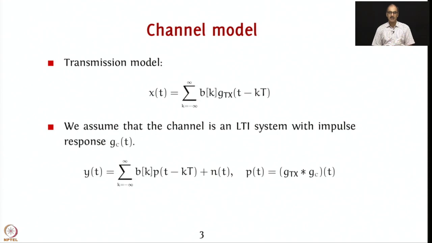And what about time invariance? Well, for example, a wireless medium where suppose you are moving in a car or a train, then the actual medium which you are experiencing in terms of the reflections which the signal undergoes before coming to your device are actually different. So, the assumption that channels or media are actually linear and time invariant is not specifically correct, but over snapshots of small durations, it is linear and time invariant, and this assumption comes in handy when we want to understand what the medium does and try to correct for it. So, that is the consideration in this particular lecture series, but eventually you may encounter some media that do not satisfy the conditions.